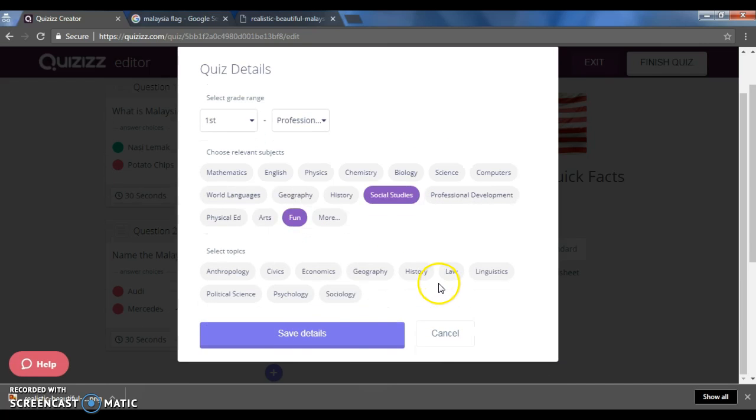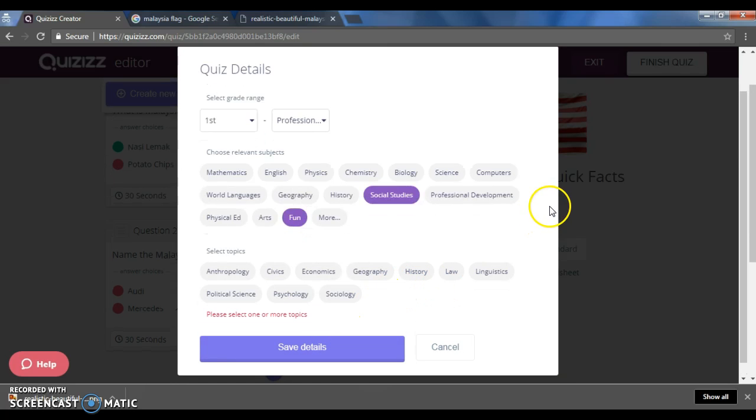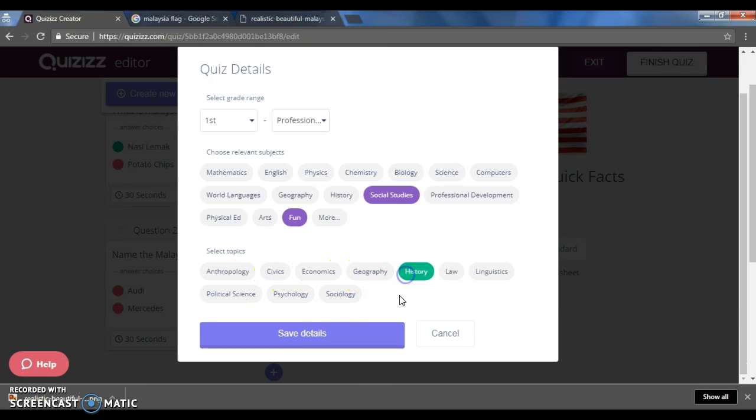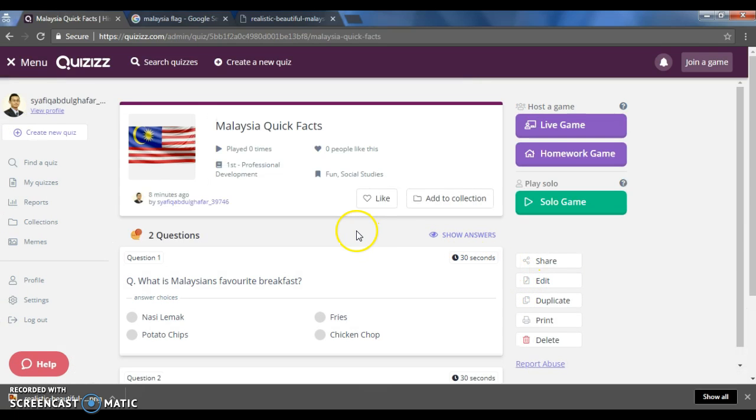When you are done, you save the details, and there you go. You have a quiz with Quizziz.